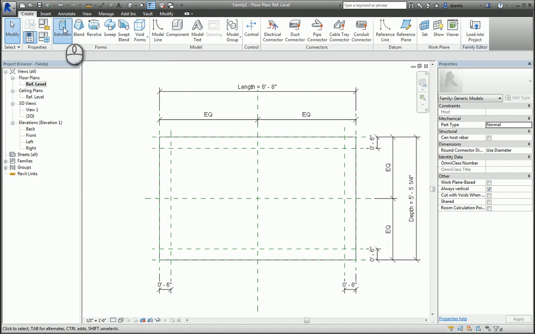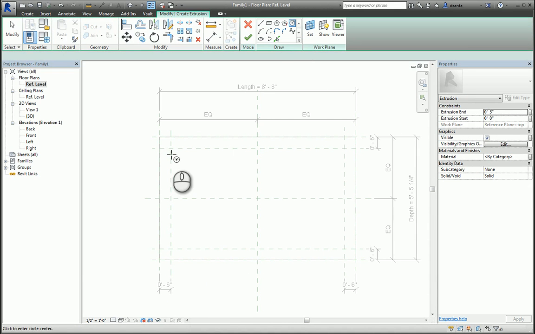Let's do this at 4 inches. Oh, that's a pretty big leg. Let's do 2 inch. And finish it, and go look at it in the front elevation.